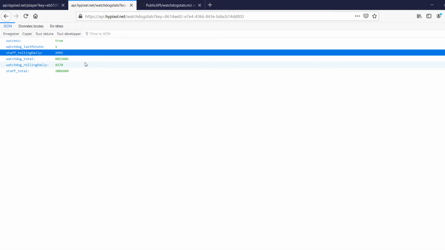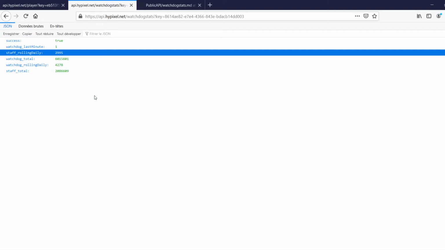So there's a difference between rolling daily and then just daily. Generally, daily stats, and you'll see this even in some of the API endpoints, or if you've ever dealt with other APIs, daily generally means it resets at a specific time. So sometimes you'll have daily that, let's say, resets at 6 p.m. EST every day. So if you do have a daily that works like that, well, at 6 p.m., the number will go from whatever number it is, like 4,000 or something, and it'll immediately go down to zero and then start counting back up again. And then the next day at the same time, it'll go back to zero and count up again.